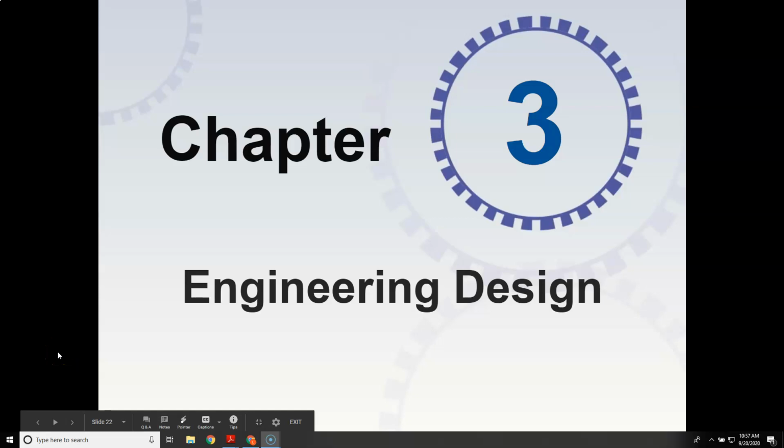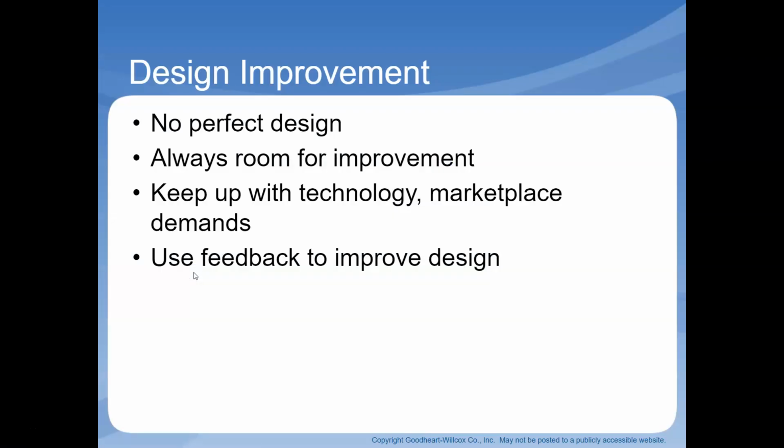We're continuing our discussion on engineering design. This will actually be the conclusion of the lecture portions of this chapter. And with that, we're talking about design improvement. Nothing that has ever been created is a perfect design. You should know this because almost every device that you or your parents own is continually being updated. Even when you get the latest, most up to date technology, things are continually improving.